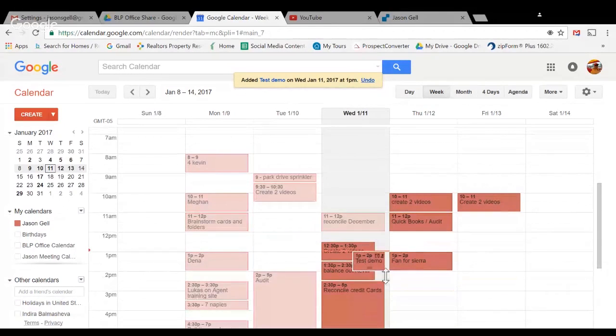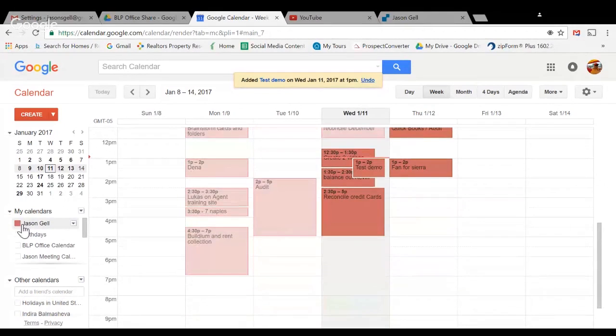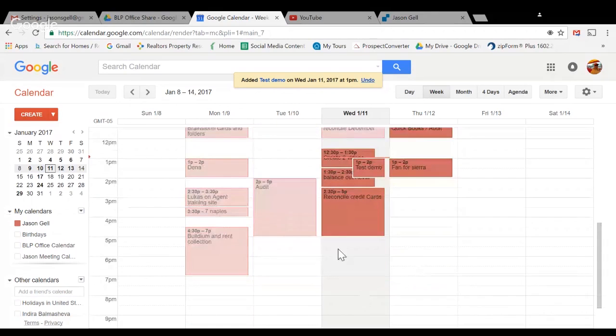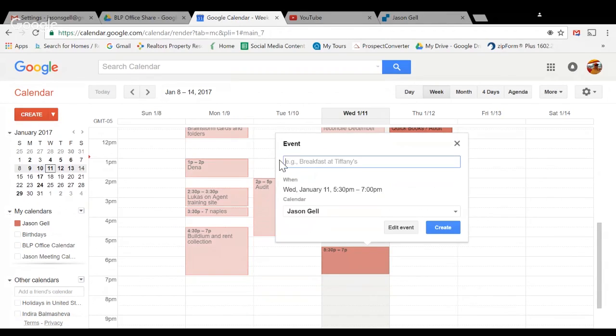If we click back up, here it is. So I clicked my calendar back up so we could see my calendar. Here it is under test demo. If we want to delete, let me show you another way to add a calendar event. Really simply, you can click and scroll and highlight an area on a day, and that'll allow you to add some time to add the event.